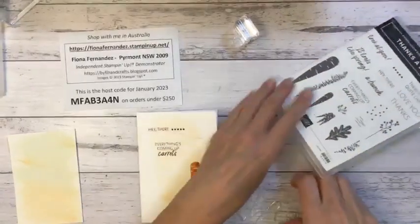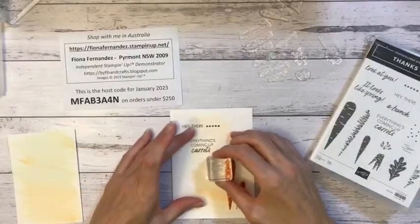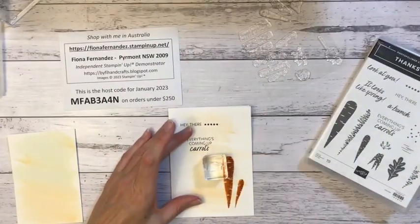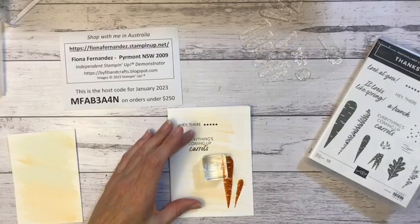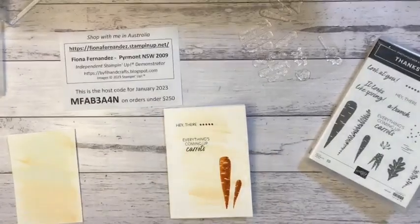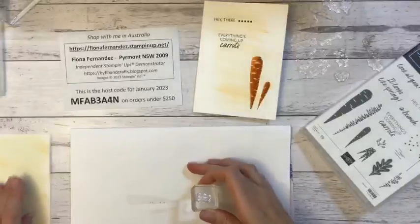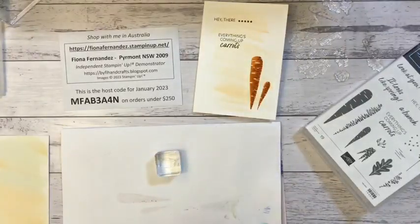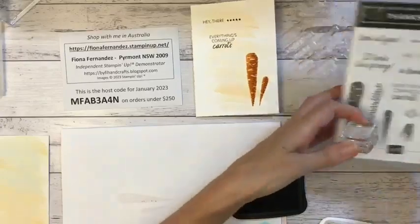Okay, so I've got all my stamps out here somewhere. I've got this little piece too. I wasn't sure what to do with that one. Anyone have any ideas? Just make sure I can see all your comments. This is a little, let me just put that there for a minute. A blank piece of paper. So this one is just little lines on the packet here.